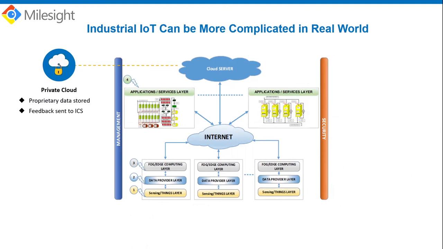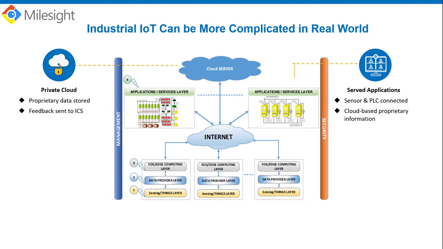And of course, the industrial IoT is much more complicated than this basic IoT architecture. For example, the IoT architecture always involves public cloud access by the operator, while in the industrial IoT ecosystem, most of the process is done within a private cloud operated by the service provider, where the important and sensitive data is stored. And in industrial IoT applications, a sensor is connected to a programmable logic controller, PLC, as we always call it, and its output data will be processed using cloud-based unique information. It adds actual intelligence, which a specific user cannot access.